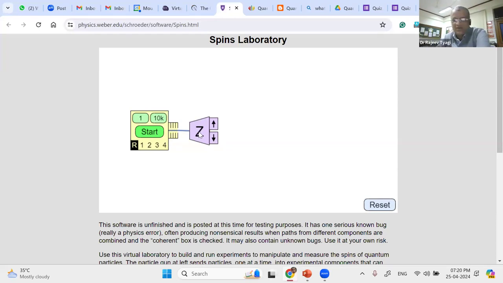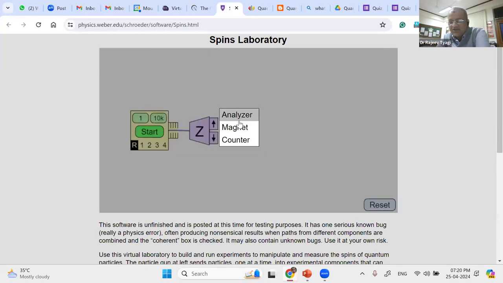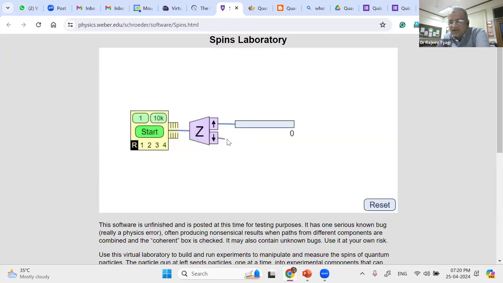Okay, I thought that because Vanda ma'am has posted something in the window. So this is the Z analyzer that we were talking about, and we were saying that the dipole will be deflected either up or down. From the extreme end up, you click and drag. It will give you three options. What do you want to put here? I am saying put a counter here. So you click and drag and put a counter here. What I'm doing is passing these silver atoms into a Z analyzer, into spin up and spin down.